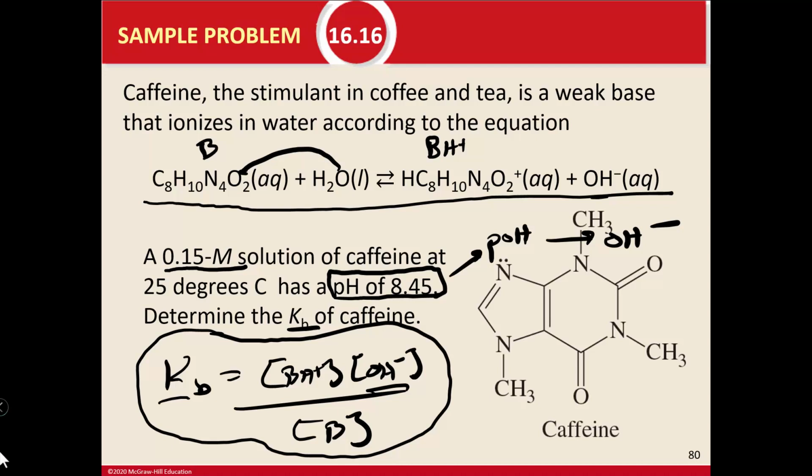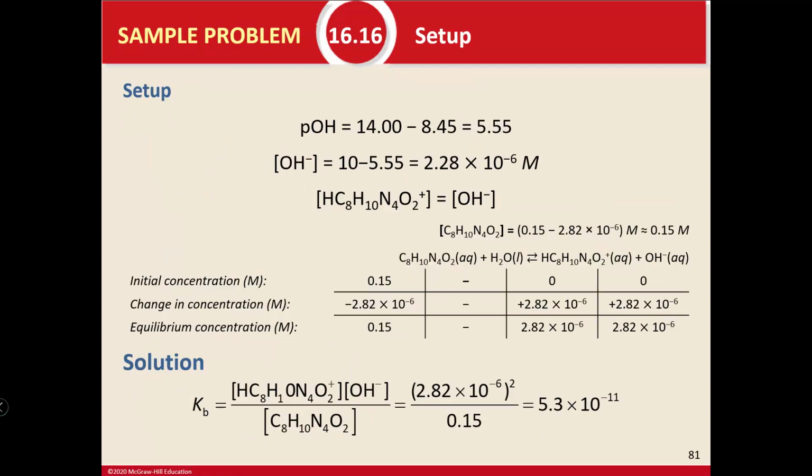So the next thing is to develop an ICE table. So the ICE table grounds you, says this is what I need to find, and so forth. So let's do that. So here's my ICE table. In my ICE table, I have the caffeine. And again, if you don't want to write this all out, don't. But here it is. The caffeine reacts with the water, forms the protonated caffeine and the hydroxide ion. So initially we have 0.15 molar of the caffeine. We don't worry about the water. It's constant. We have 0 of the protonated caffeine and the hydroxide ion.